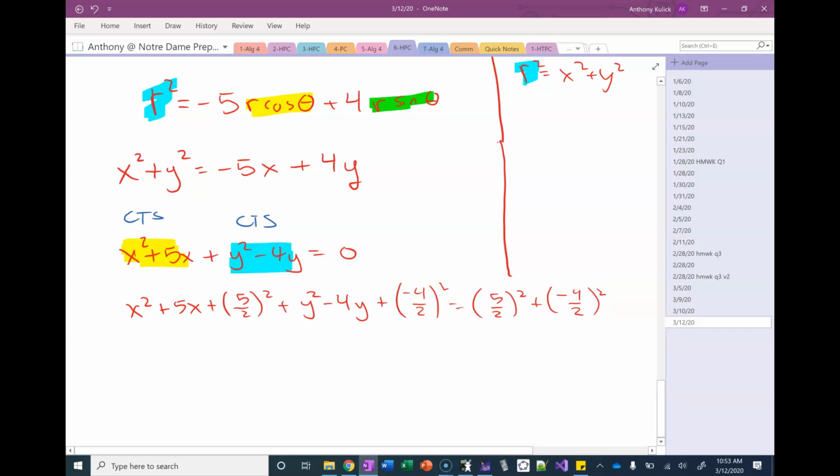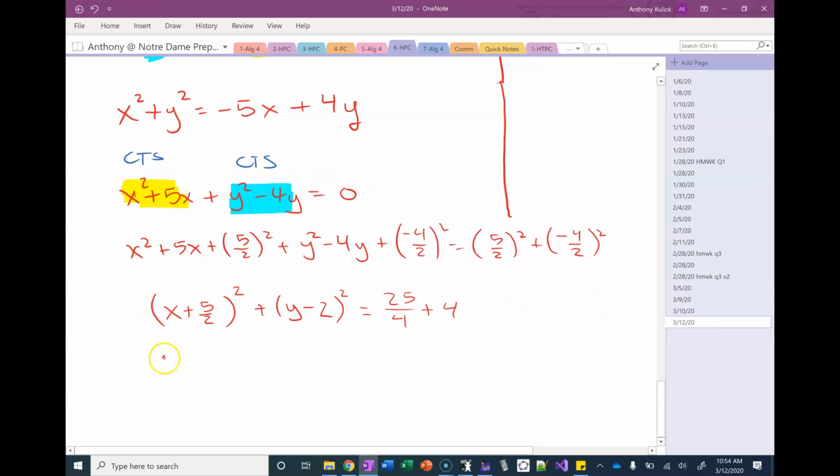So x squared plus 5x plus 5/2 squared factors. What does it factor to? It's going to be x plus b/2. Okay. What does y squared minus 4y plus 4/2 squared factor to? You mean y minus 4/2, but I'm just going to write 2 there. Everybody's okay there? We're good with y, it's minus, because it's plus a negative. And then on the right-hand side, 5 squared over 2 squared is 25/4. And then -4/2 is just -2, and -2 squared is 4.